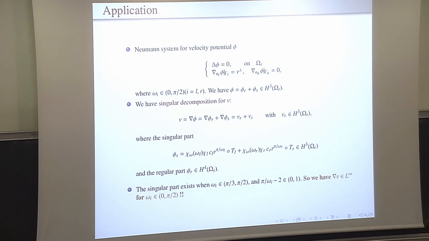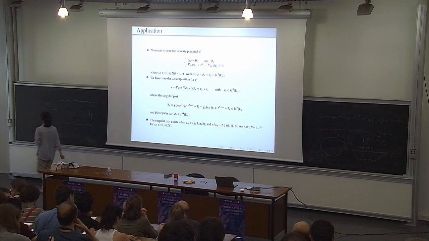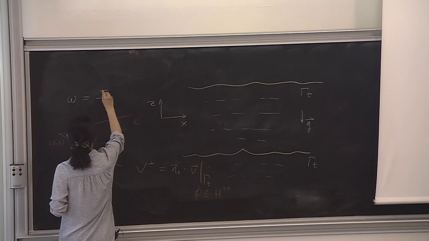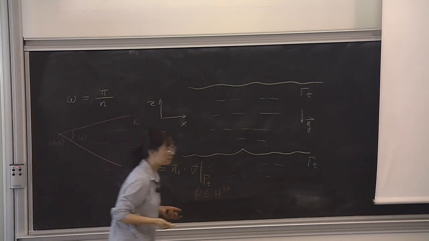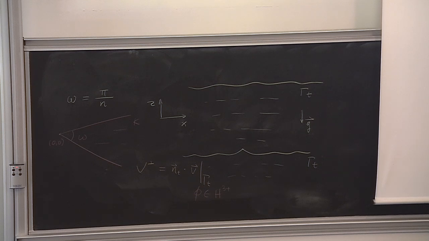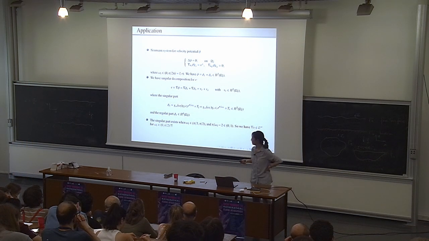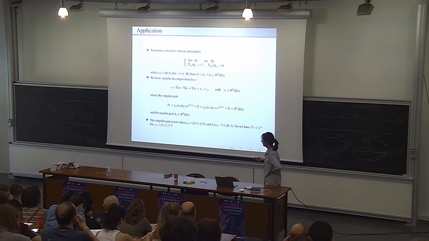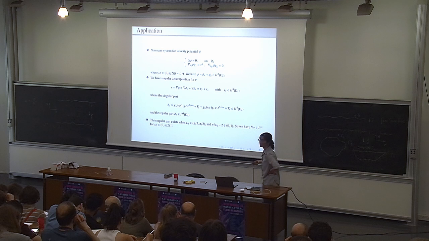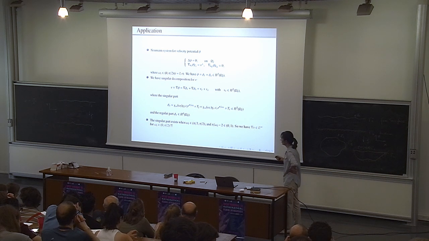And maybe some people will ask, what happens for special cases like pi over 3, pi over 2, or pi over 4? In fact, these are special angles. I don't have time to mention one angle. And also for pi over 2n, it's the same. These are special angles, and the regularity might disappear without proper compatibility conditions. And if you consider some higher order regularities, they are special angles. And I will omit this part.